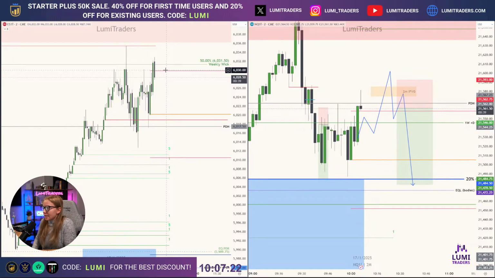Can we see a session stat map? I mean, of course you can see this, but I don't use this. I don't have enough backtest data. I never forward tested this, so I cannot even help you with this. So of course you can see this, but I don't know how it's going to help you, honestly.